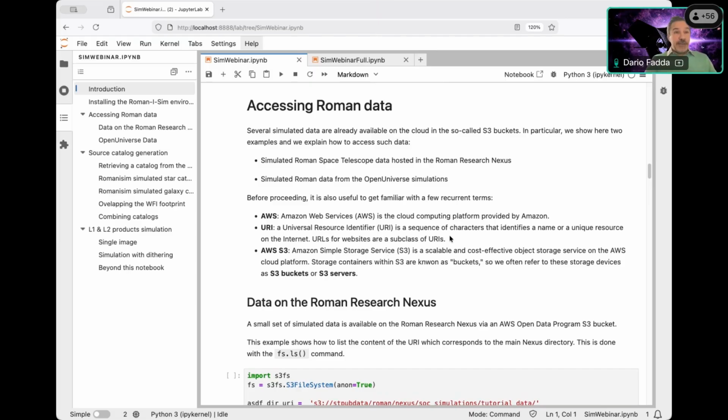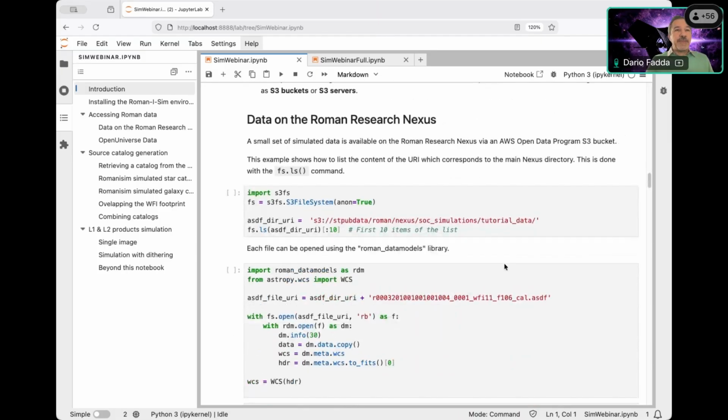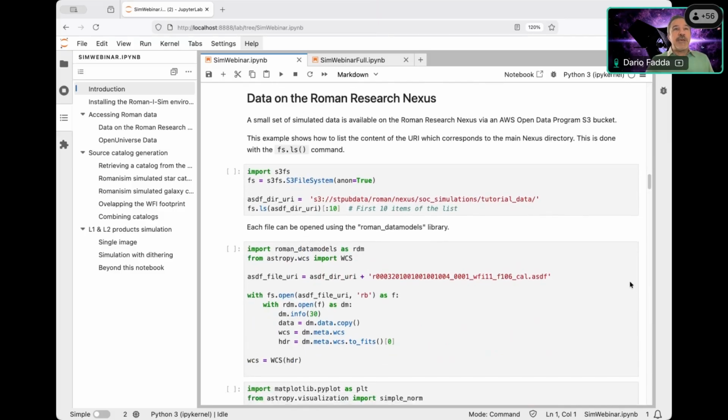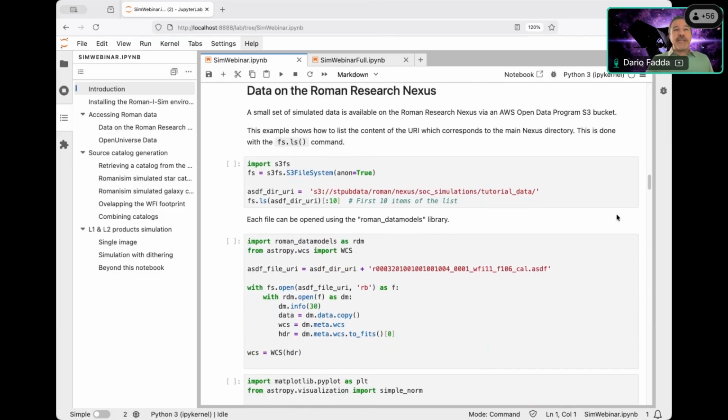And for instance, the Roman Research Nexus has some pre-done simulations, if you want, accessible. And to access them, we have to use this library, which is called S3FS. S3 is actually this S3 bucket, so it's a library to access these Amazon Web Services.